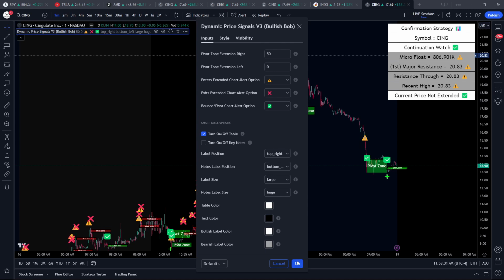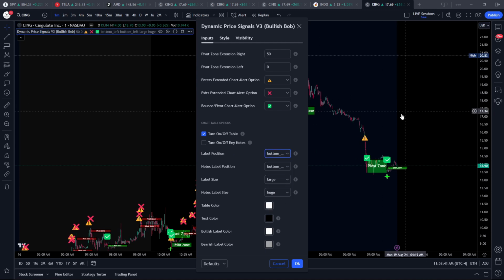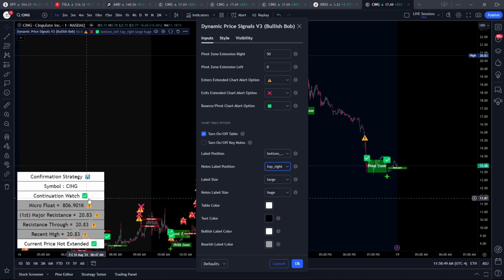And what you can see is, if you go to the right-hand side here, what I will say, guys, is a problem: for some reason, I'm not sure why, we've got to fix this in the code. If I turn this and I want to have this on the left-hand side, label position to bottom left, and I do that, you'll see it disappears. It's actually being hidden behind our keynotes. So move the keynotes label position to top right. So we're just swapping the sides, and you'll see it pops back up.